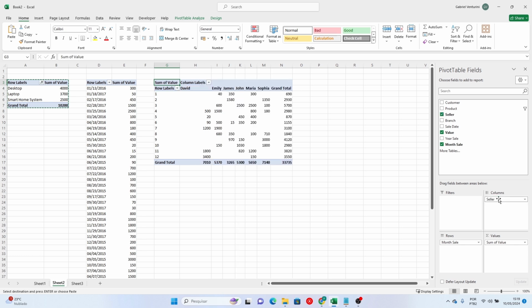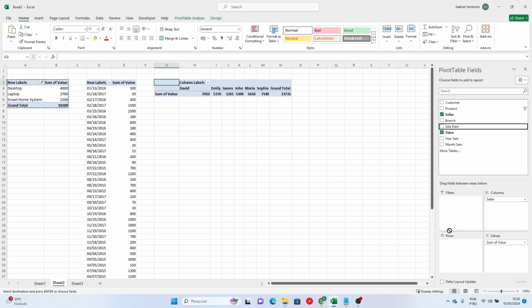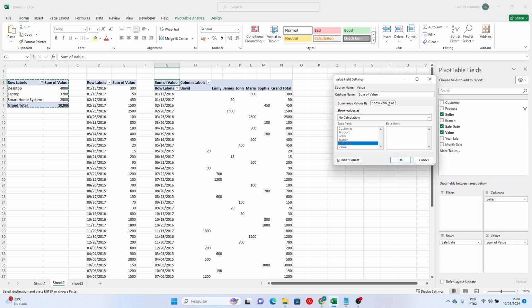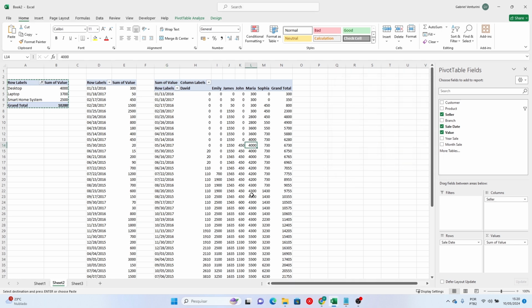Okay, let me just remove it and put sales date. I will put it like this. Now I will come here in sum value and put the total value. Let me replace it and put the month here.